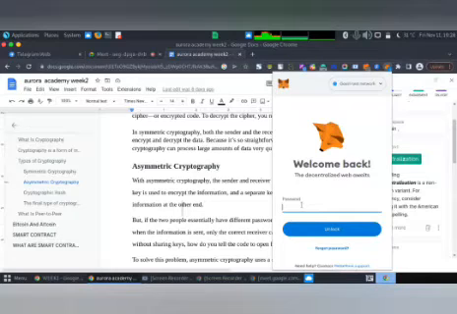Now, where the public key comes in is that some blockchains obtain their wallet addresses from part of the public key. Different blockchains have different ways in which they get their address. It's not as if there's just one standard way, but it's good for you to understand that some blockchains get the address from part of the public key.